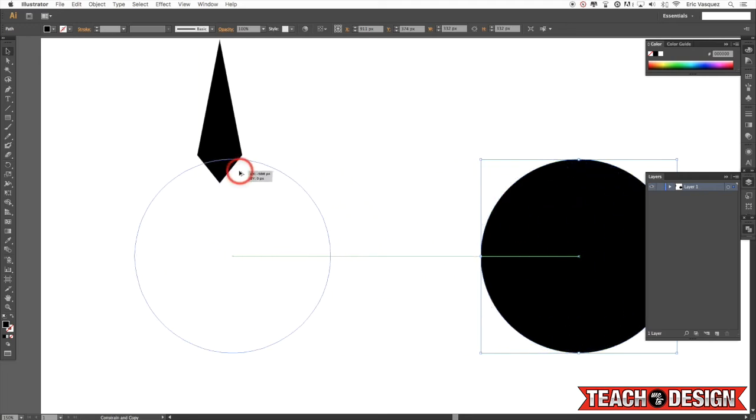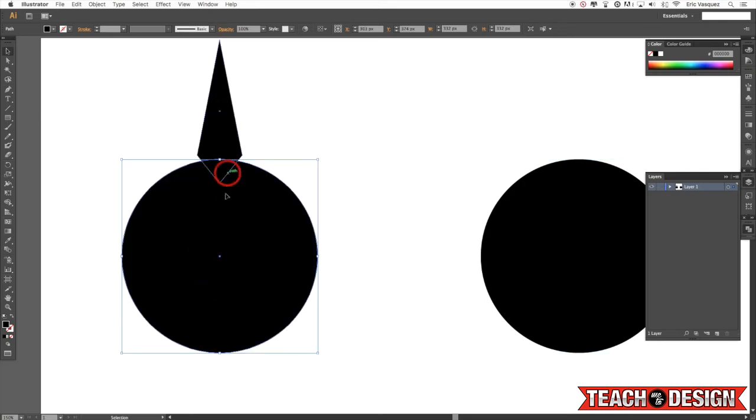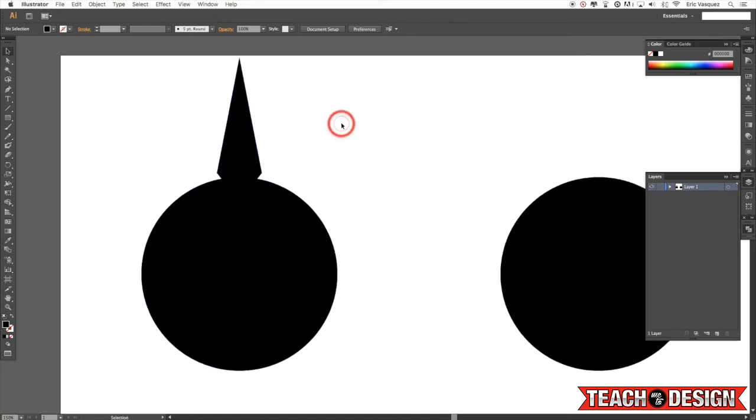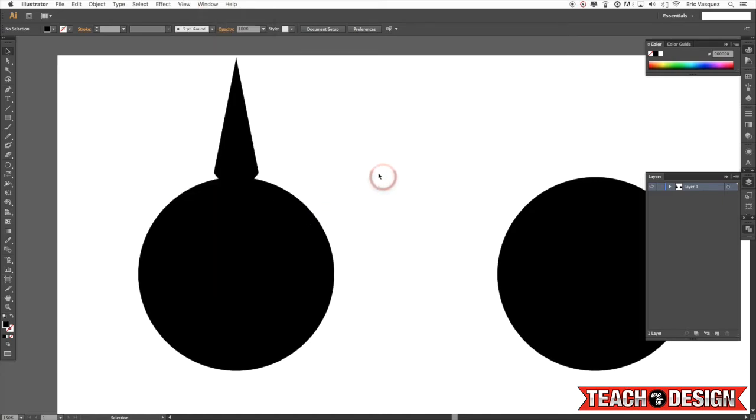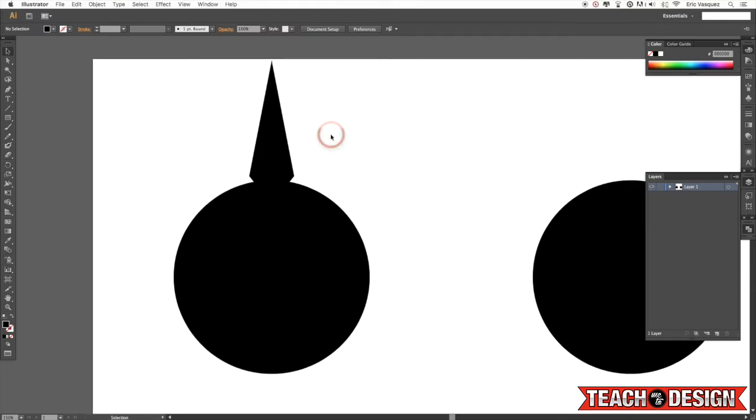Next, we're going to select our circular shape and then hold down the Alt, Option, and Shift keys and kind of drag it over so that things line up. And you'll see here I have this green line that was kind of indicating that these shapes are aligned. And those are just my smart guides. If you don't have those turned on in Illustrator, you can just get them by coming to the View menu and choosing Smart Guides, or by pressing Command-U on the keyboard, or Control-U if you're on a PC.